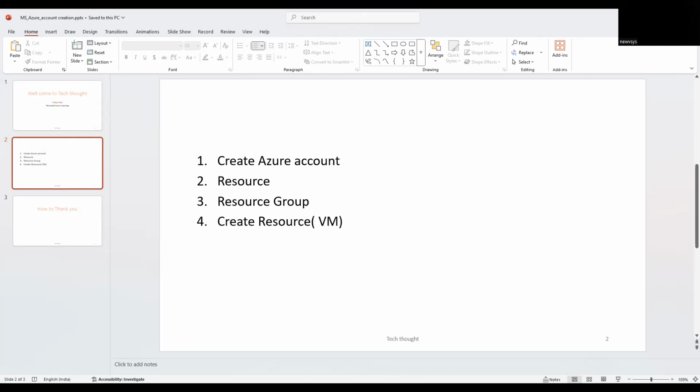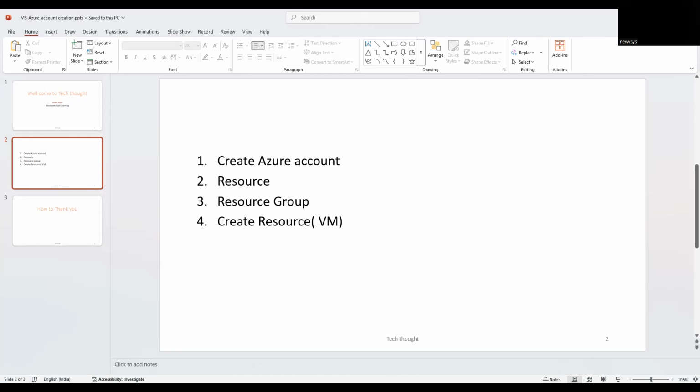Since the subscription is already selected, now all the resource groups will be listed here. I have the test resource group that I just created, so I'm going to create the resource under this. Here are the instance details. For the virtual machine name, I can name it test VM. And again the region I can select, and the availability options.